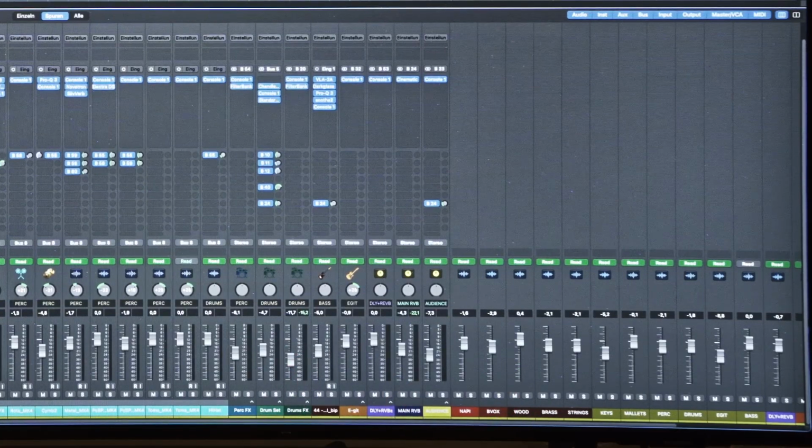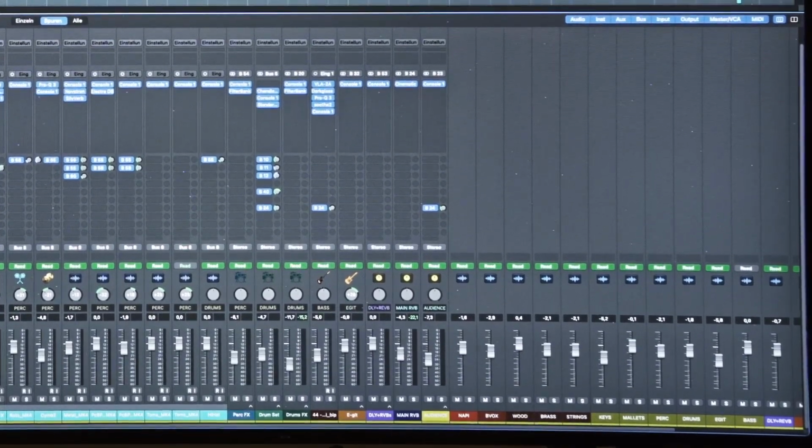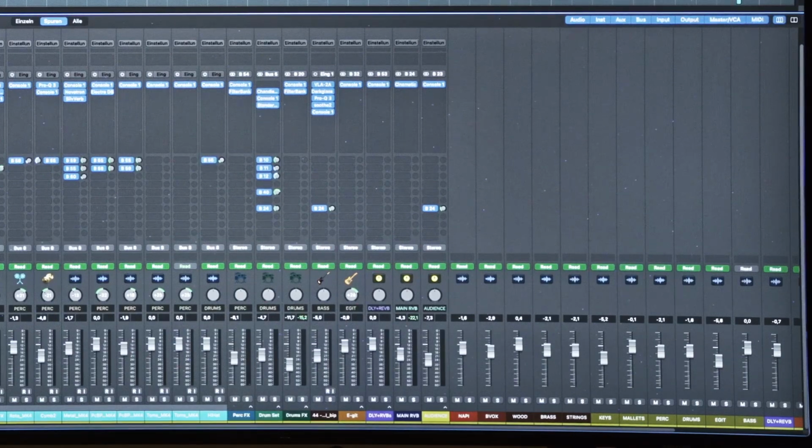The level goes down here, so the plug-in here, the input is different, so it sounds different. Also, if I don't put the summing bus into the VCA, I will get a signal here when I start doing stems. So this way, when I mute the percussion here, I don't hear anything of this. But if I don't put the summing bus into the VCA, I will still get a signal from the percussion.